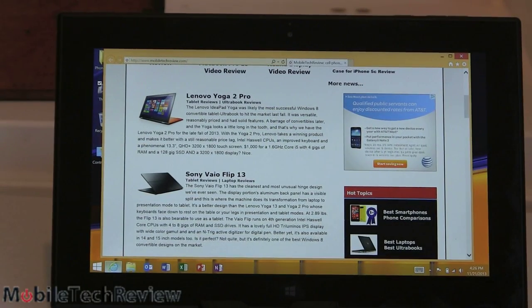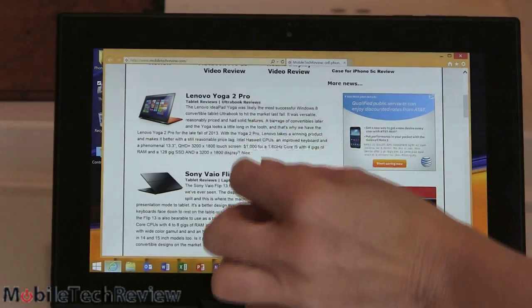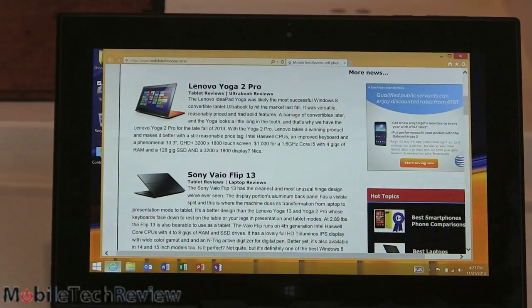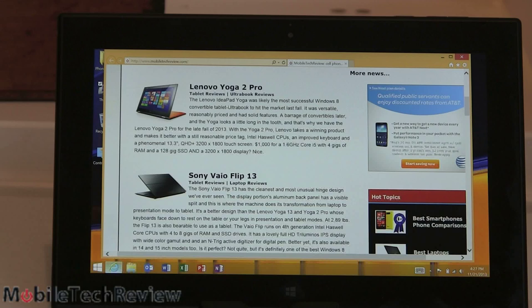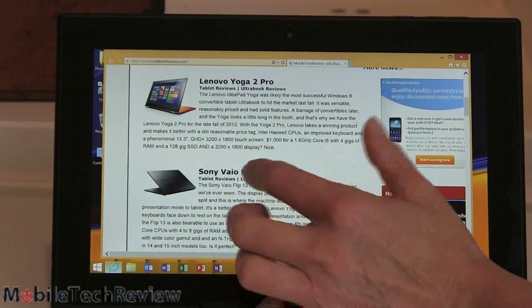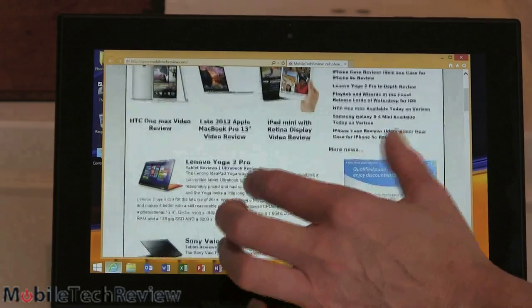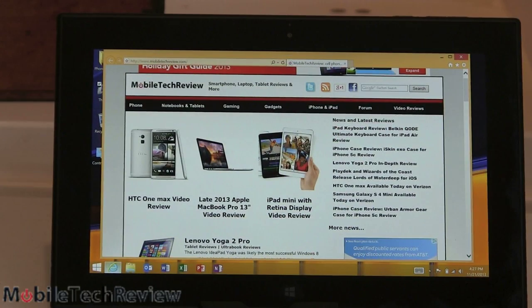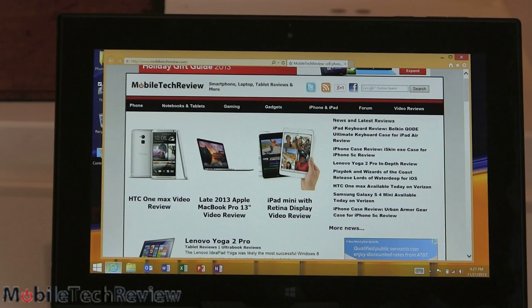The display on this is gorgeous — full HD 1920x1080, an IPS panel with Nokia's ClearBlack technology. The blacks are nice and black, text is very sharp, and it supports multi-touch with pinch-to-zoom. It's also very bright for outdoor use — over 600 nits — which makes sense for a 4G LTE model where you might be on the go outdoors. Surface 2 also has a lovely display but tops out at 300 nits, so if brightness matters to you, keep that in mind.